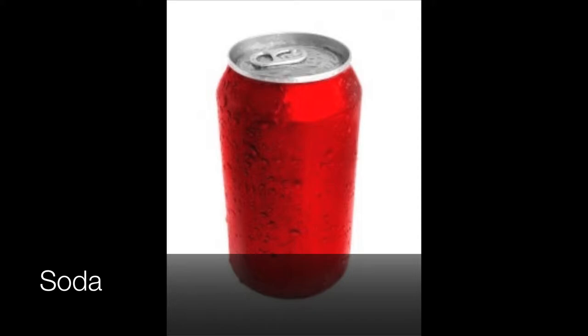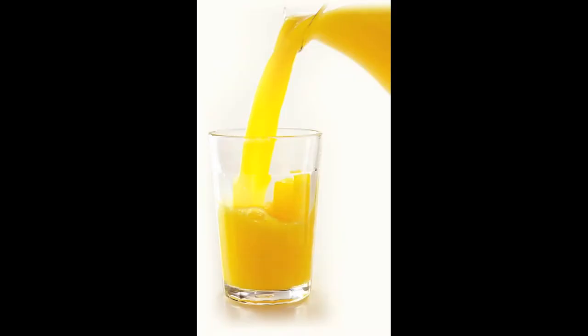Now soda. The sign for soda is soda, like you're popping open a can. Juice, the sign for juice. This is all kinds of juices. We have juice.